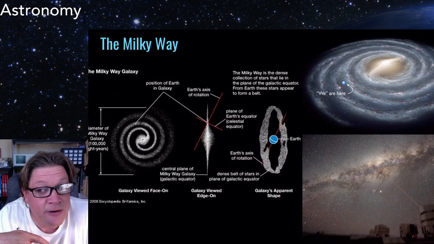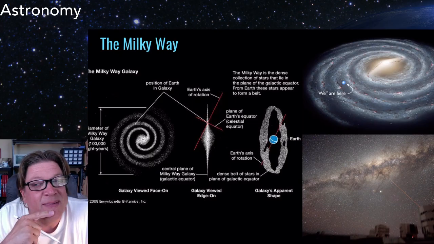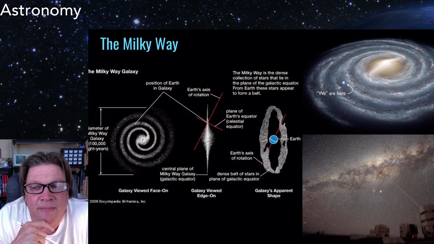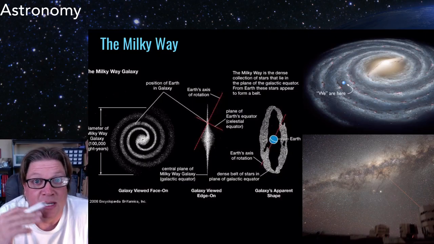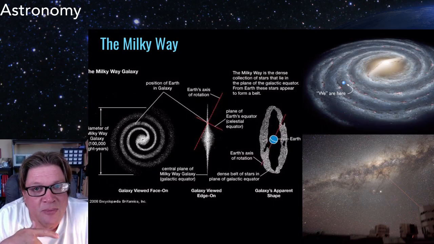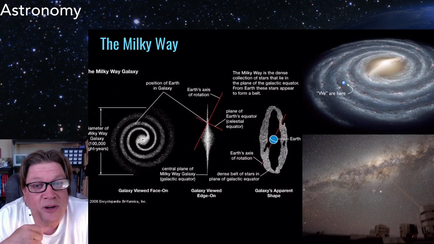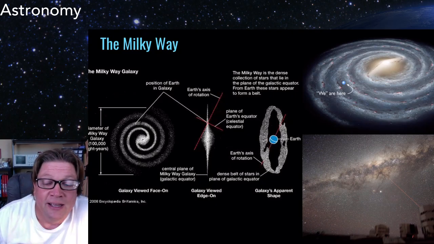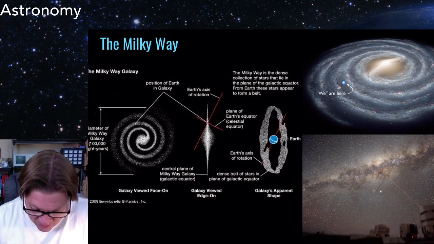We are not at the center. This is not obvious. If you think about it, a galaxy is a lot like a forest, and we're sort of plunked down in the forest somewhere, and it's not obvious what the shape of the forest is if you're just in the middle of it, right? Because everywhere you see is a tree. It all looks the same, one direction to another. But we'll talk about how we finally figured out where we are in the galaxy, what our position in the forest is. And it had to do with measuring distances to globular clusters. But anyway, let's just take it as a given that we know where we are.